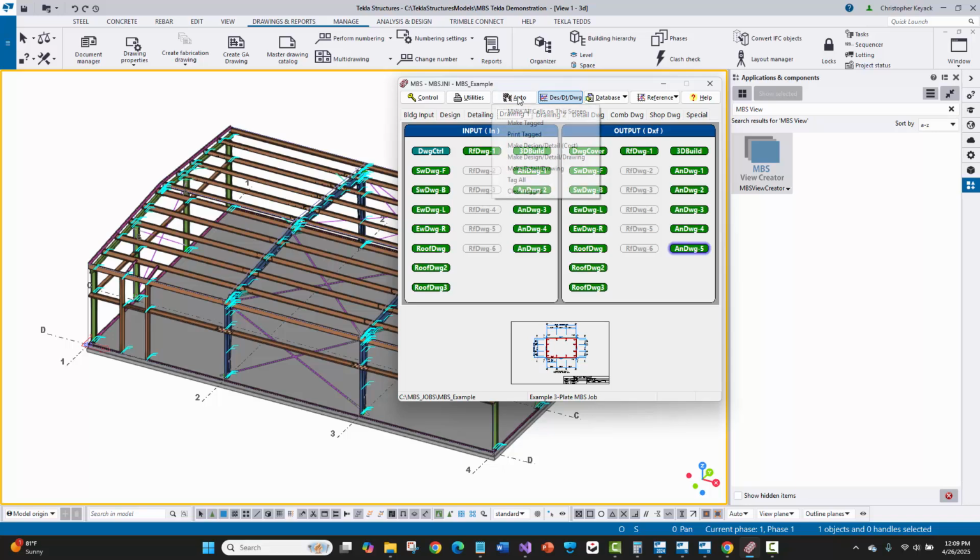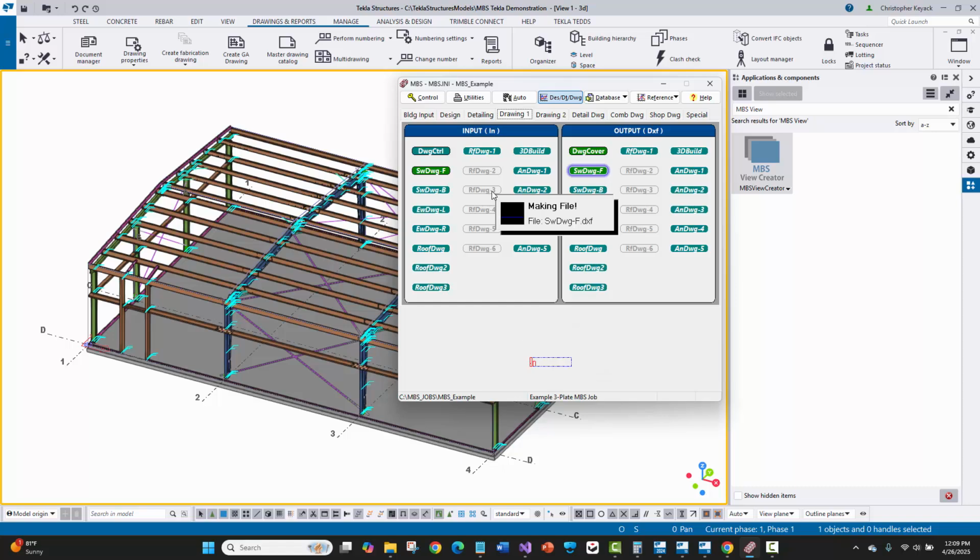Now, what a lot of users are used to is in MBS, you simply go to the Drawing 1 tab and you go up to Auto here, and you just say Make All Cells on this screen. And literally within a couple minutes or less, you'll see that all of the erection drawings with all the annotations and everything are created. It's a little bit different when users come over to Tekla Structures and they're not used to all of the manual steps that are required to create erection drawings.